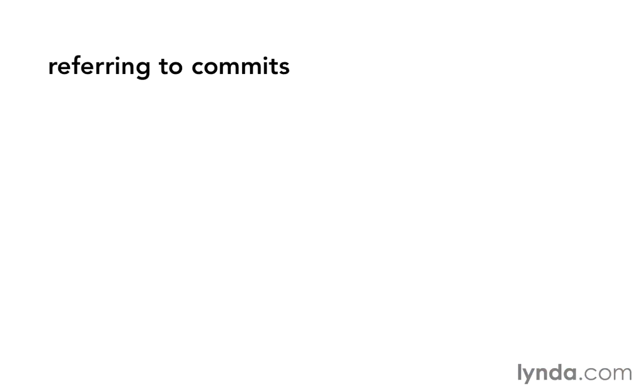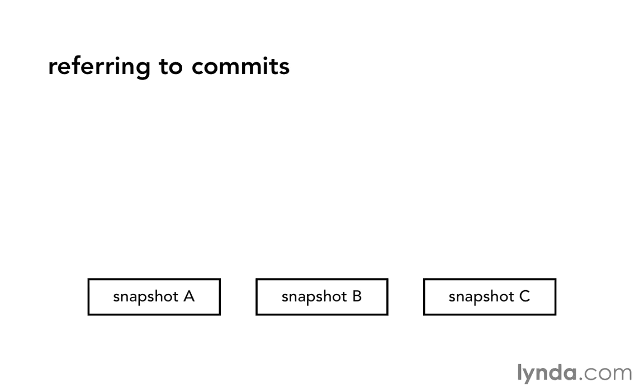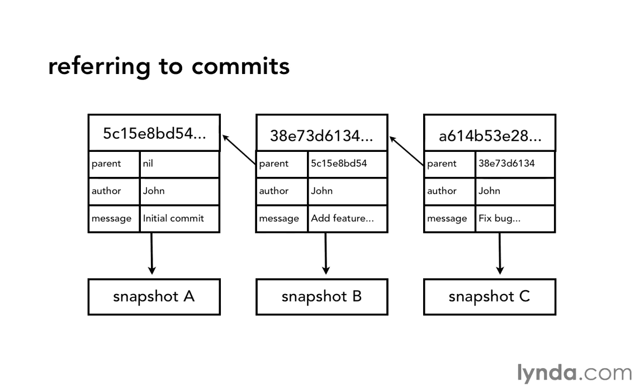So the way that Git actually attaches that information is that if we have those 3 snapshots, those sets of changes, it feeds them into its algorithm to come up with the SHA value, and then it attaches a bit of meta information to each one of those snapshots. It has that commit number at the top, it has the parent commit, the commit that comes before it, the author of the commit, and then the commit message. So here you can see how the series of those commits are linked together. You can see that the parent for each one refers to the SHA1 value of the other one before, the identifier that comes before it. And that's how it knows the sequence of those commits. And then each one of those, each bit of meta information points at a snapshot, a set of changes, or a Git object.